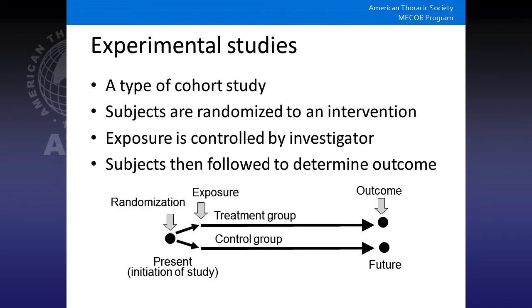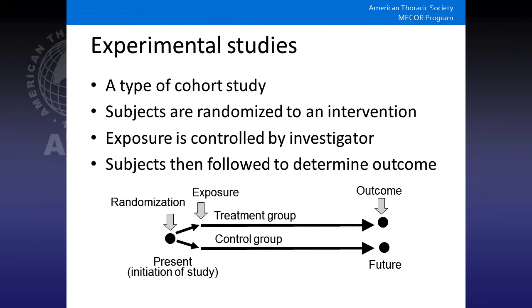Okay. Now, experimental studies I think of as basically a cousin of the cohort study. They are clearly cohort studies in that we start with a group of people who do not yet have the outcome of interest, and that might be cure of a given disease, by the way, and we expose them usually to a series of medications. If it's only two, it will be Med A versus Med B, or various other treatments.